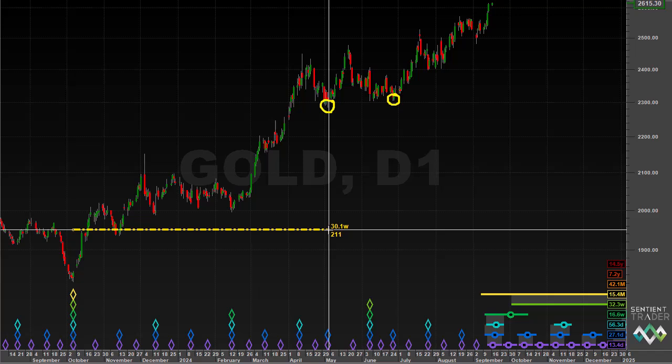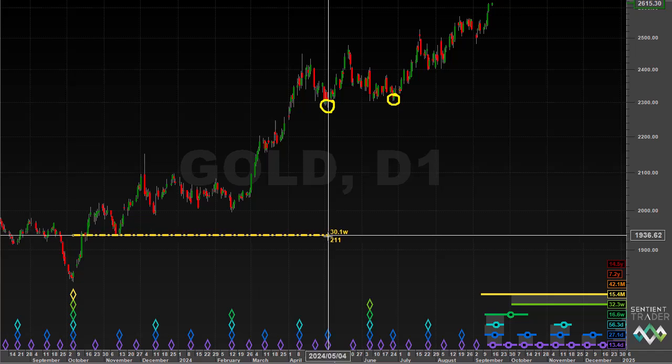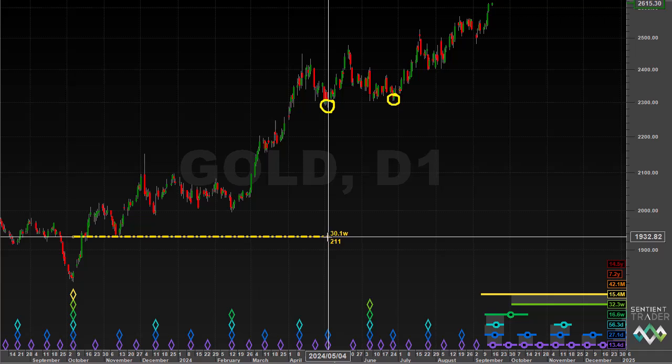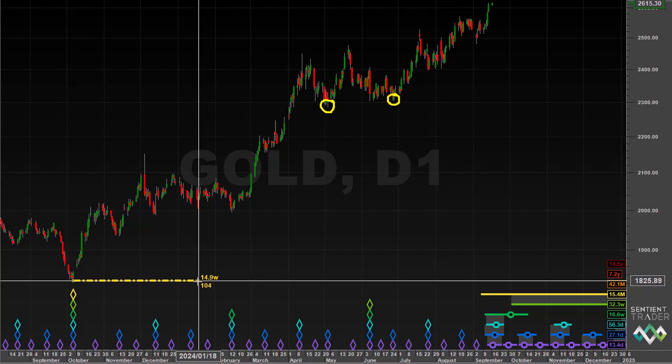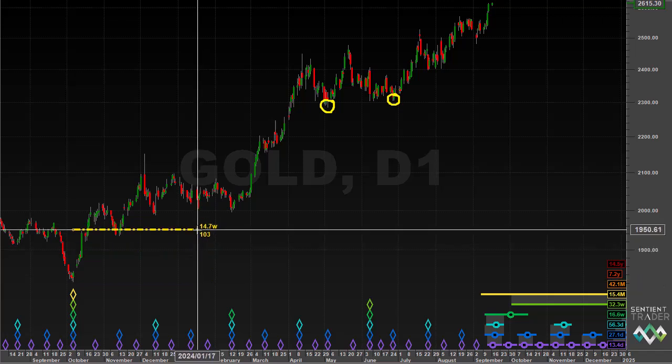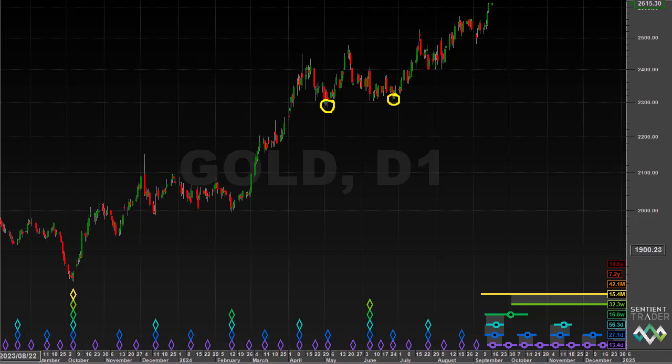If we position the 40-week cycle trough over here, or we might want to call it a 30-week cycle trough, but no matter what we call it, if we position the larger cycle trough over here, that's at 210 days, then we would expect at about the halfway mark, in other words, at 105 days, for there to be another cycle trough. That would then give us this position over here for another cycle trough.